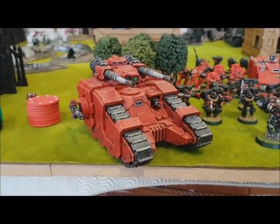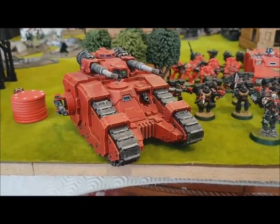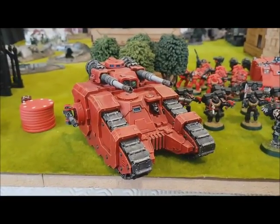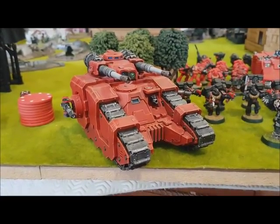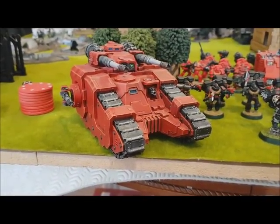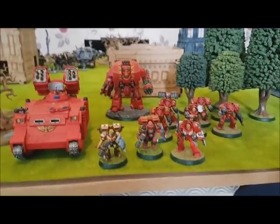If you haven't seen one of these, it's a Forge World model. It's a fast battle tank, reasonable armour, similar to a Predator, but better armament. It's got a really nasty big gun on the top, which is great for shooting at flyers. Not that Nick's got any of those. And it's got 2 lascannons on the side and a heavy bolter on the front. So that's my first section.